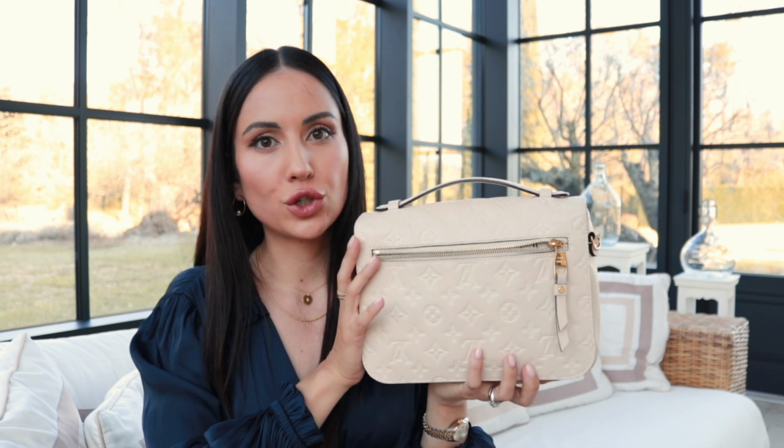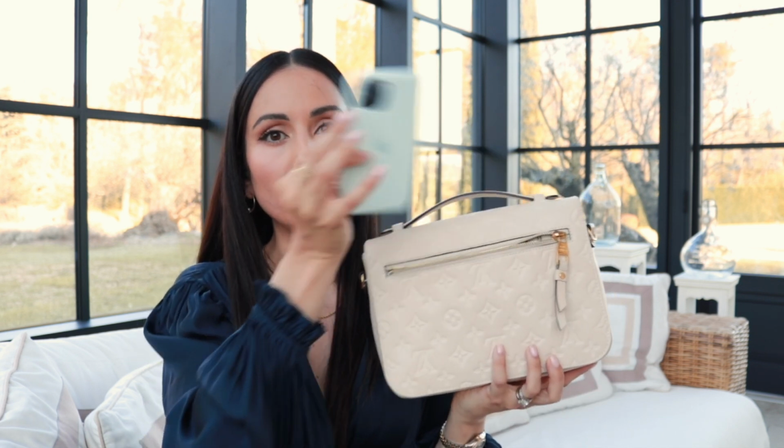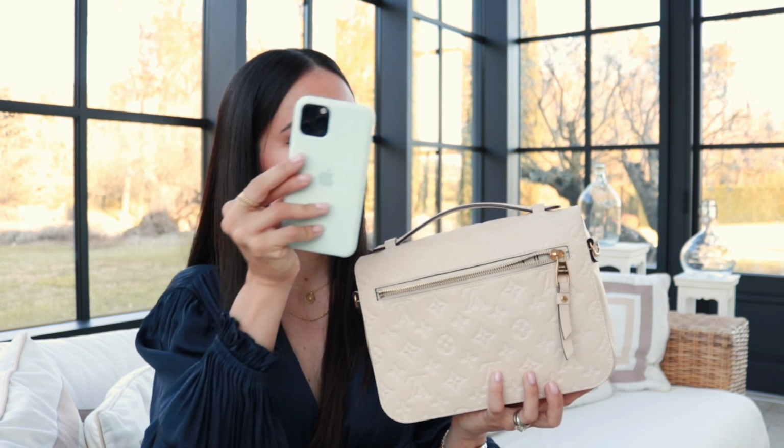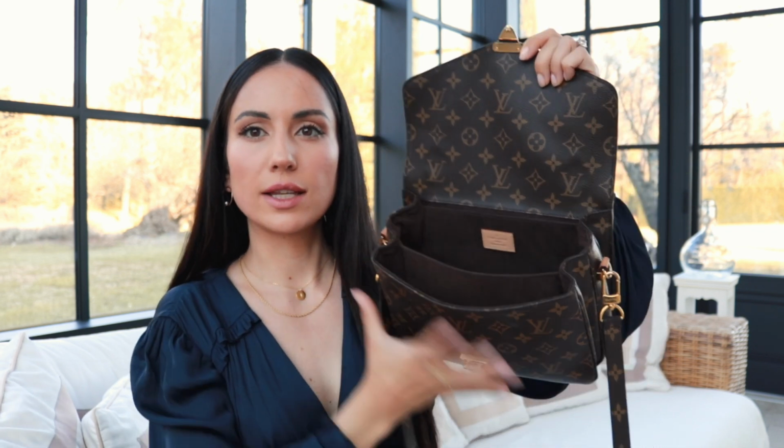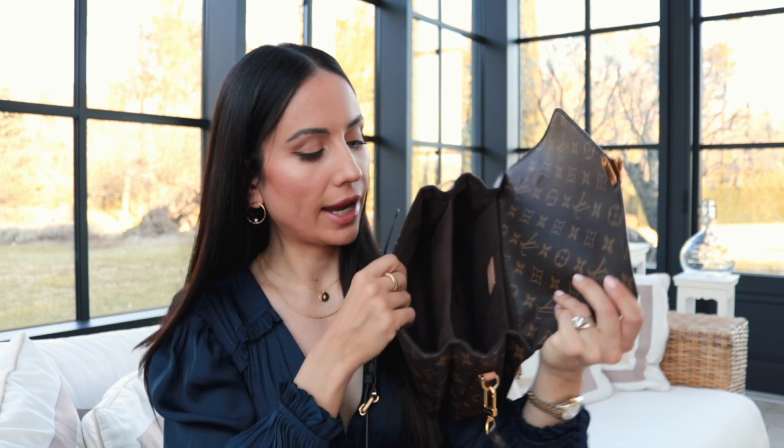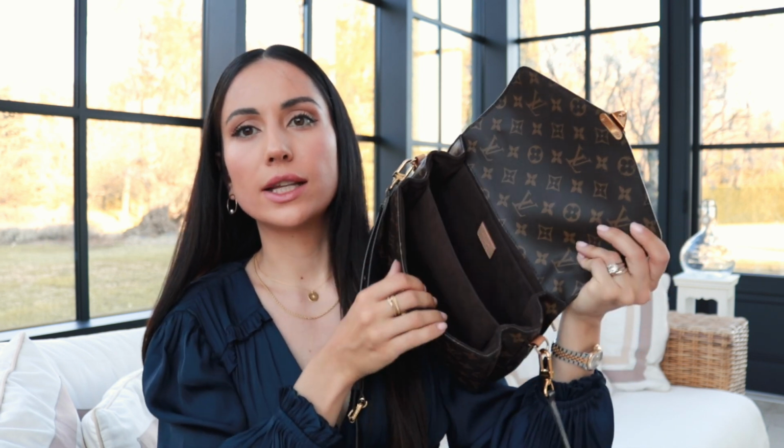This one slides in super easily, so it's very nice and convenient when you are shopping or going around town, just to slide in your phone. And it has a zipper, so you can close it and secure it there. The canvas monogram is identical, it just has different lining inside, and mine has some things inside. Let's just take this out. It also has the same monogram canvas inside of the flap, and inside it is actually suede lining, not canvas. It's this gorgeous brown color. Why I love this bag so much is definitely, number one, the versatility of it.